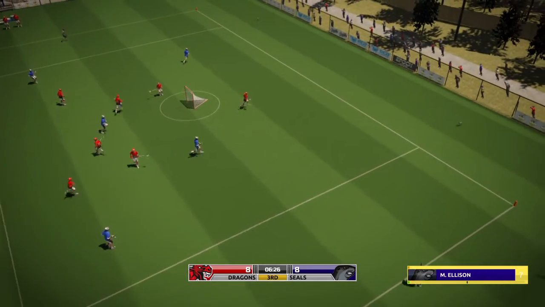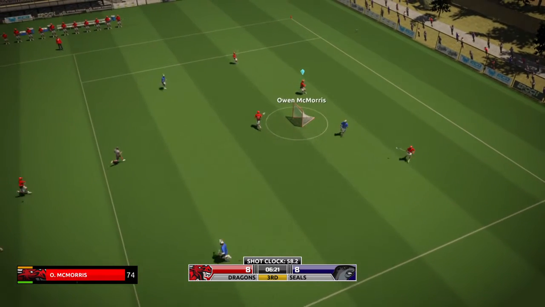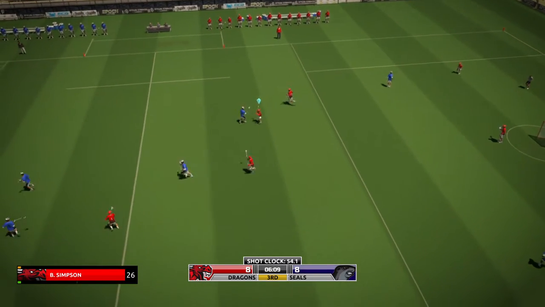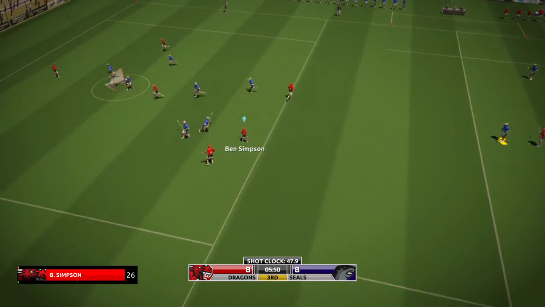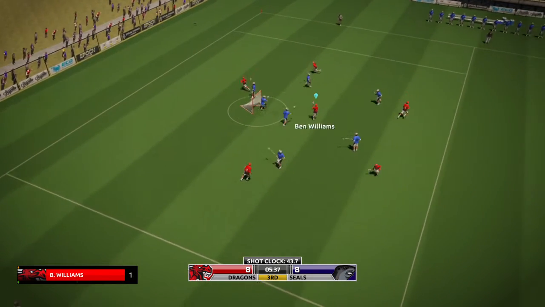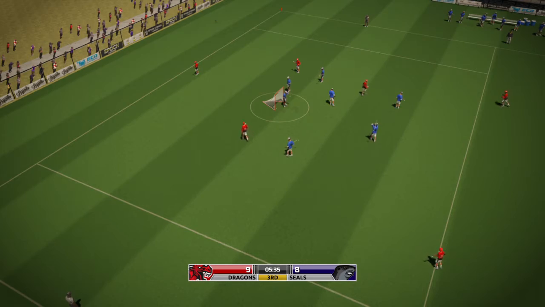Pass not on target, and the ball goes to the ground. Dragon's ball. Williams has the ball. Ball side center. Simpson. Ball side right. Takes the shot. Scores. Philadelphia takes the lead.